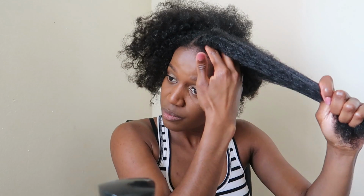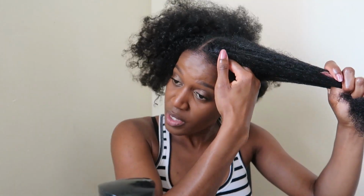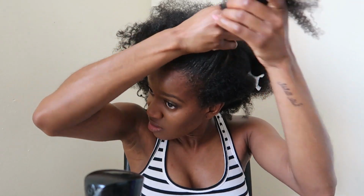Use the pads of my fingers, hold my hair taut, and then give myself a little massage, just breaking up any grime or dirt or grease or anything that's on my hair. I used to put so much oil on each section. Now I just get my hands a little coated, and then same thing again on the scalp. Try to get in there. Little praying hands if you want to. Make sure you get the edges.